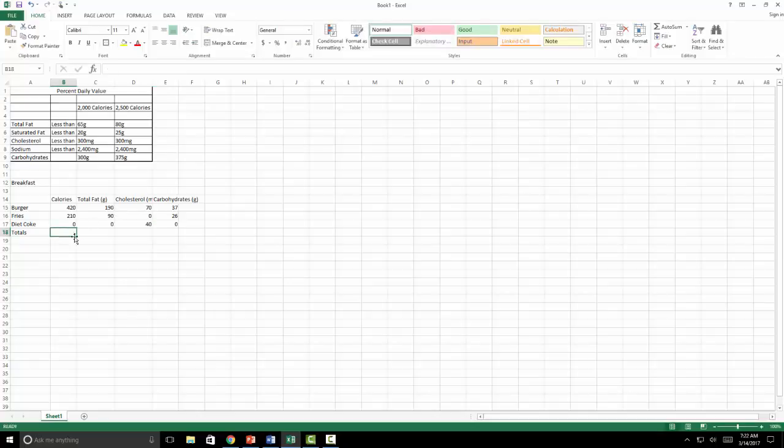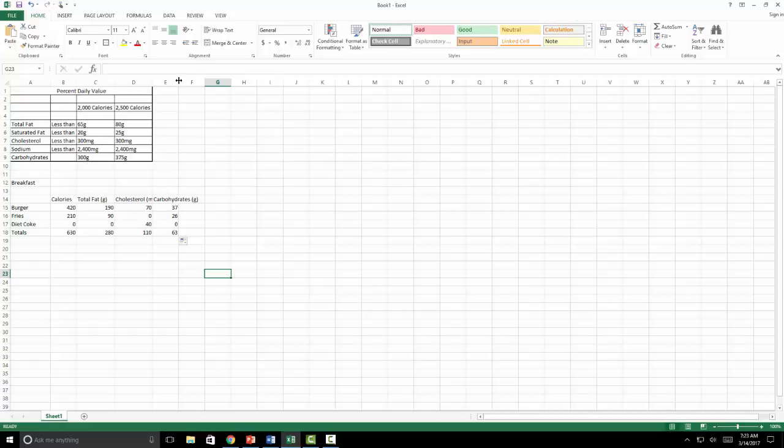And then lastly, for our totals column, this row is for our totals. We need to insert formulas to calculate the totals for each of the columns B through E. So this is relatively easy. All we're going to do is go up to our auto sum feature. It's going to auto sum B15 to B17. And then I'm going to click here and drag that formula over so that it sums C15 through C17, D15 through D17, and E15 through E17.